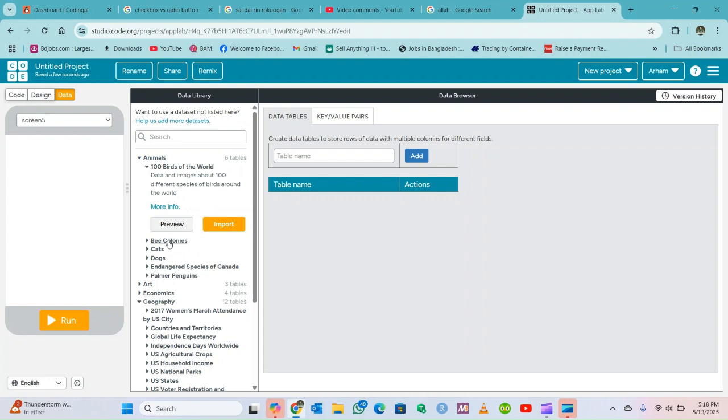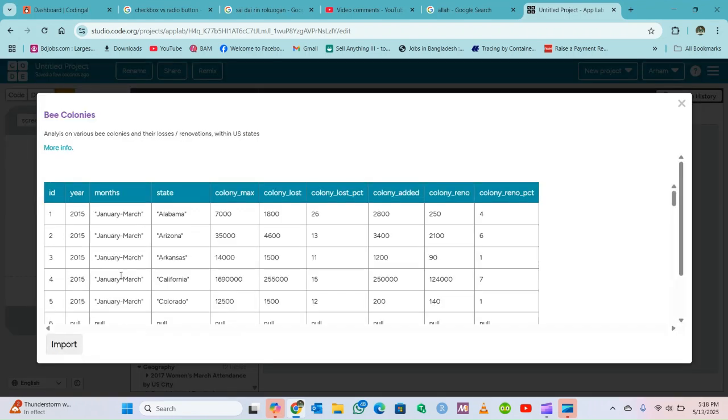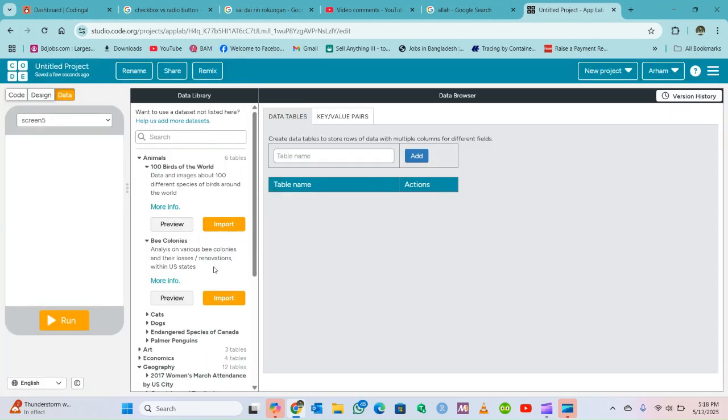If you press on one of the small categories it's going to show import or preview. If you press preview you can see how it looks, and import is how you import this.